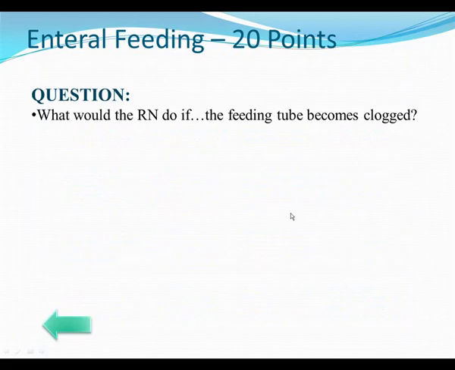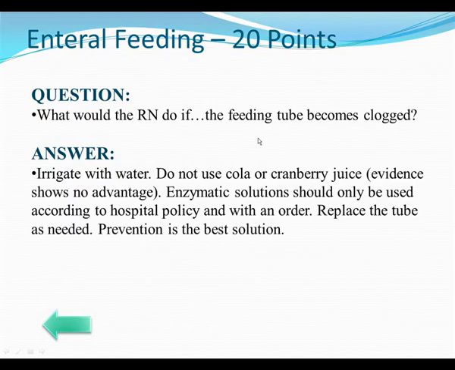What do you do if the tube feeding becomes clogged? Irrigate it with water. If you've given tube feedings along the way in the nursing home or wherever, you have had a feeding tube that got clogged up. You've probably tried to use cola. You've tried to use cranberry sauce. You've used all this kind of stuff, cranberry juice, to try and supposedly the acid eats it up or whatever. Evidence shows in the literature there is no advantage to using Coke or Sprite or cranberry juice, that water will irrigate it just as well as anything.